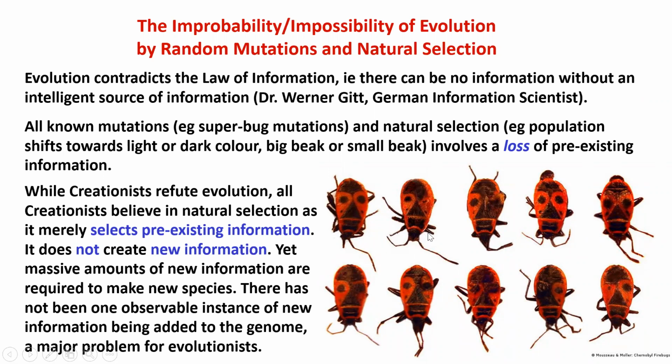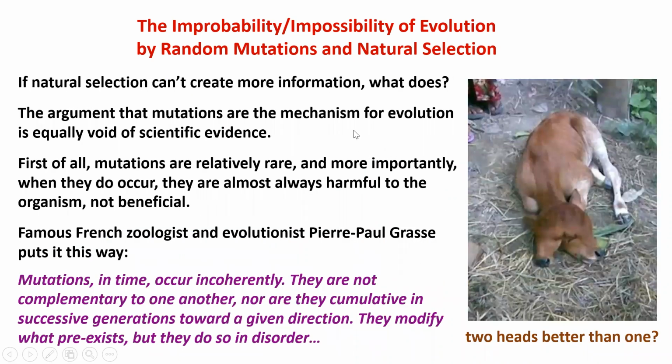Okay, so this is a picture that is supposedly from the Chernobyl radiation. These are the firebugs, and this is what we call mutation. If you look at them, you can see that they're not all very normal. For example, the first feeler here is missing. Down here you can see the feelers of all the different mutations. They're not normal, and the parts of their bodies as well. So that's what happens if natural selection cannot create more information.